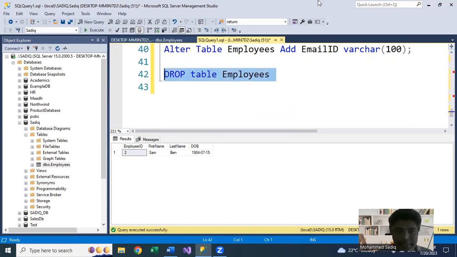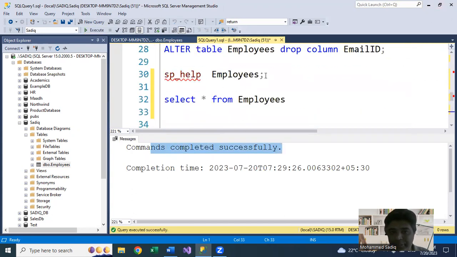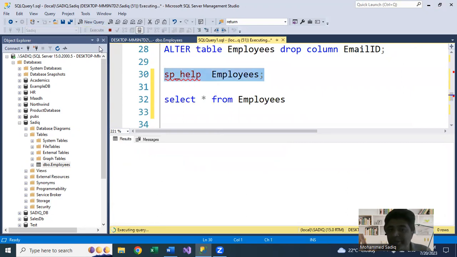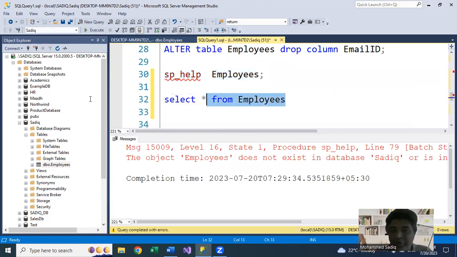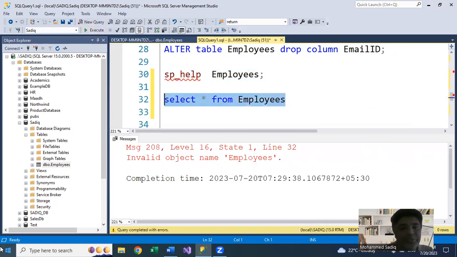When I run this command, we can see that the command is successful. And now when I go to sp_help, it says it doesn't know that table. The table does not exist. Or even if you say select star from employees, it says the table does not exist. So this is how we drop the table.